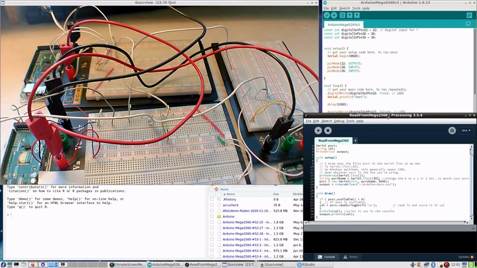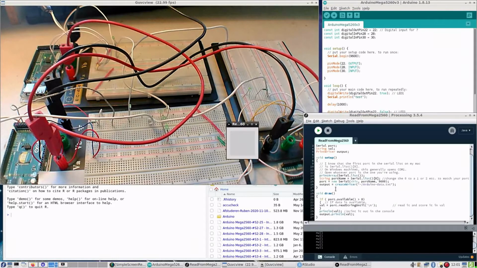Anyway, all boards are powered up. Let me run it and see whatever happens, if anything happens. Okay, yeah. So can I expand this? Not really. So this is all coming from the Uno right now.